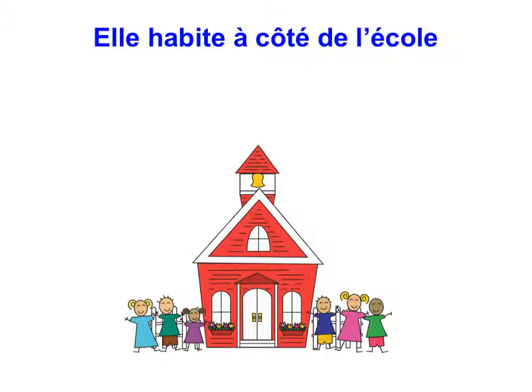Elle habite à côté de l'école. So she lives next to school. Here we have à côté de, that's our preposition. And so we can take out both the à côté de and the object after it, l'école, and we can replace it with y, and we'll get elle y habite. She lives there. Oops. Oh no. I have to use my French one so it doesn't correct it. Elle y habite. There you have it.